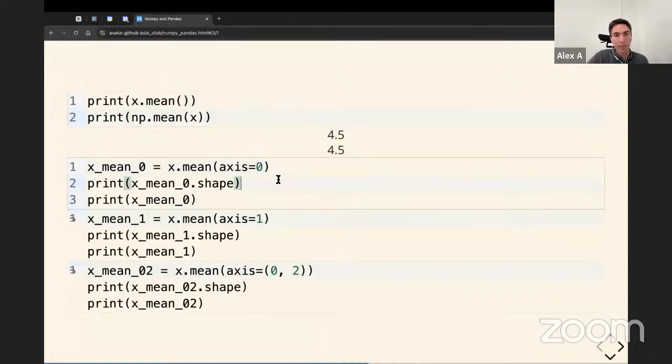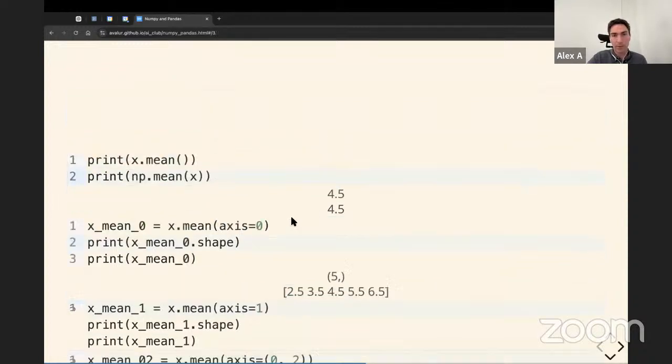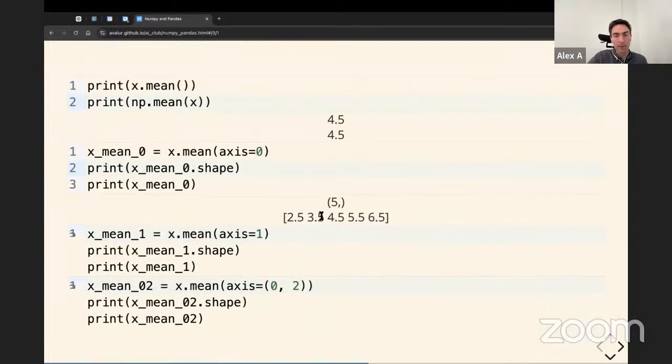Of course, we can calculate mean by axis. So this is mean by the first dimension. So axis equals 0, and you see the shape was 2 by 5, and the result is 5 because we get rid of the first dimension.